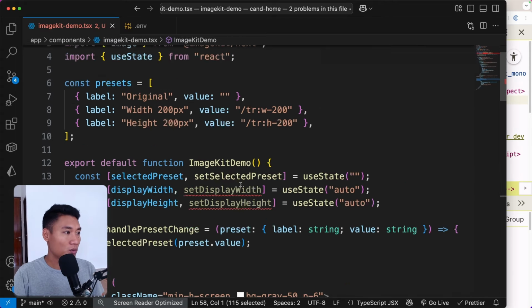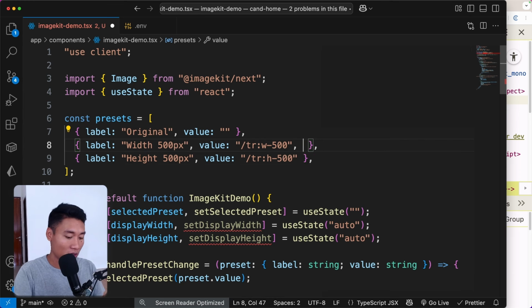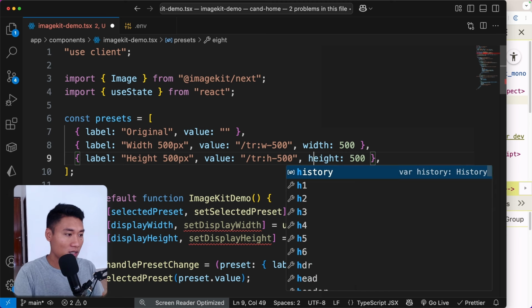And then I also want to change the preset in here. The width, I'm going to change that to, for example, 500 pixels, because 200 is too small. And then in here, I'm going to add width. So let's do width, let's say 500. And the height, I'm going to make sure that the height is auto, to follow the aspect ratio of the original image. And also this is height, right? So that's why I'm going to create height as well in here. And the value is 500. Just make sure this is lowercase, just like this.